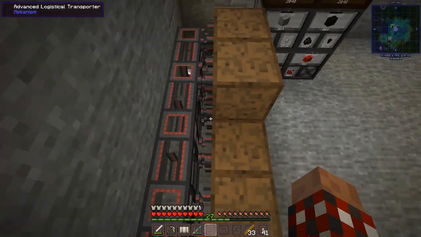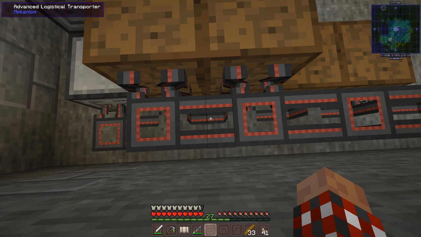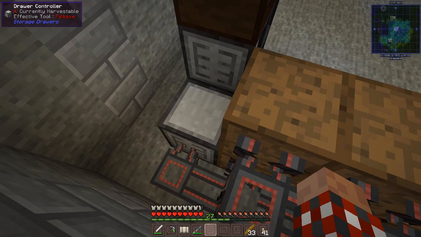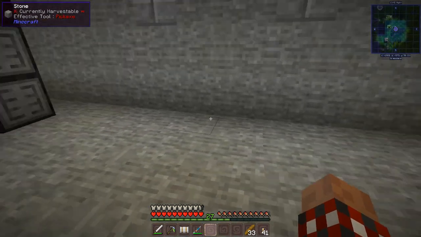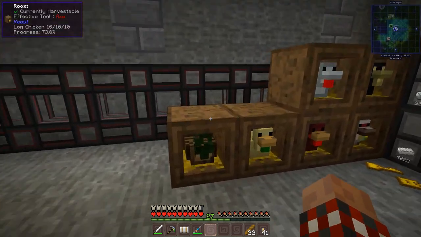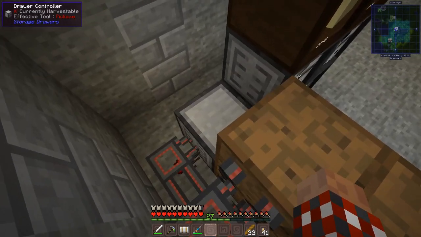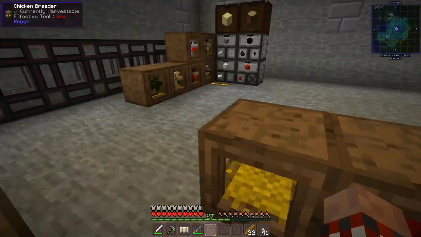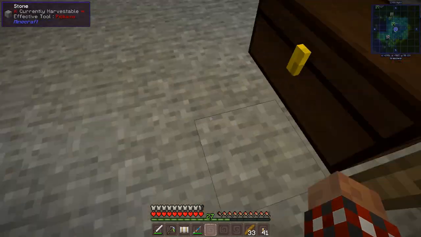This back here, I'm just using these mechanism pipes to move the stuff, and you can see the chickens as they produce items, they come flying out. They're going into the drawer controller, so I can just keep adding on more drawers here and expanding this. And I left it a little bit exposed here so I can drop a cable down, so my ME network can connect to that and access all of these when that's a thing. And then I'm ready to sit here and make more roosts and whatnots.